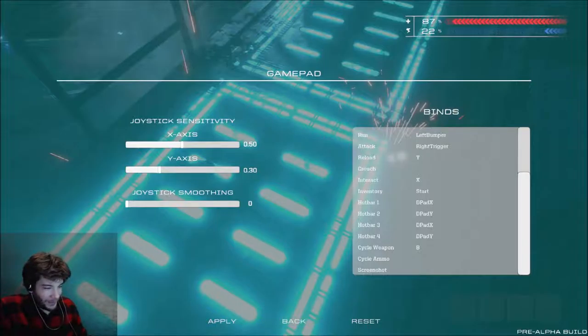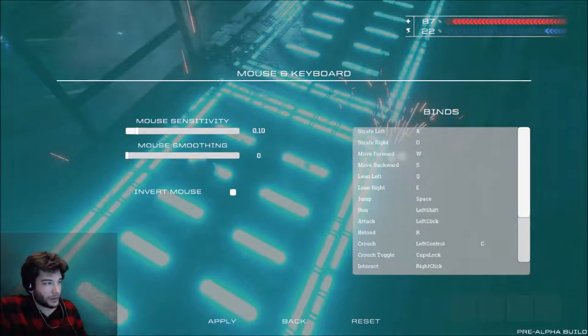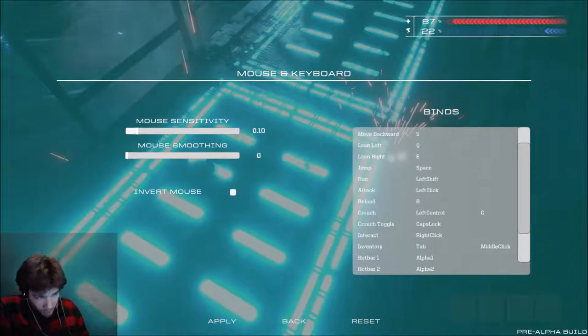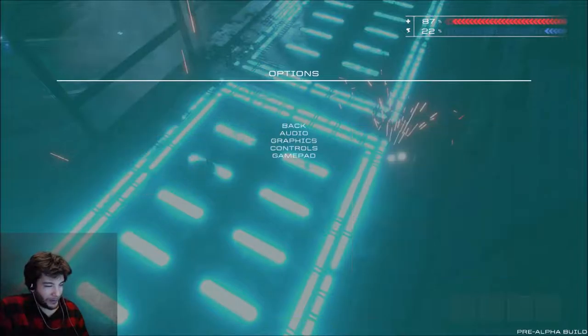You can use a controller, which is cool, but I'm using the mouse and keyboard right now. Here we go, controls. Jump, run, attack, okay. Is there like an action? Interact. Oh, okay, so interacting is the same thing as attacking, just right click. Left click, yeah. Right click, left click. God damn, I'm already doing terrible.